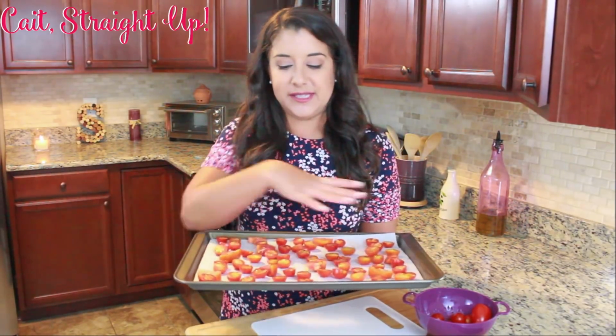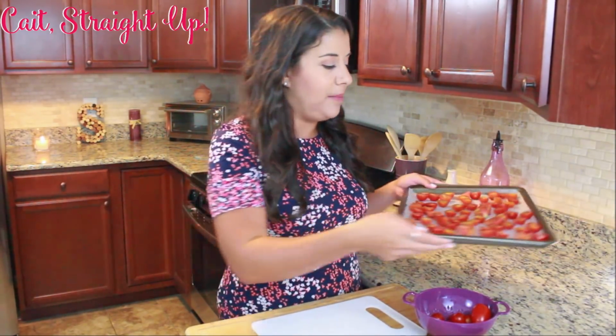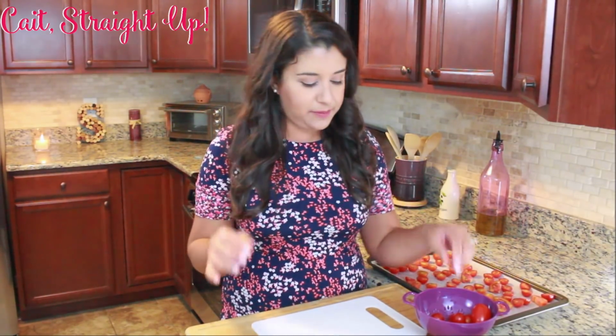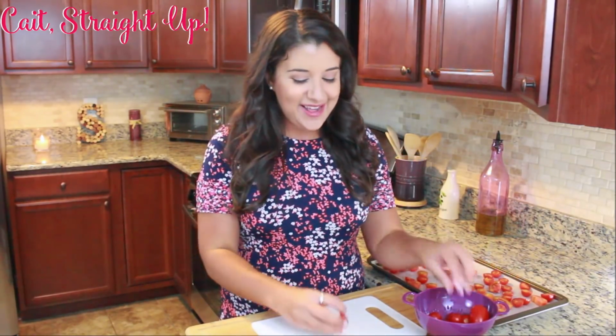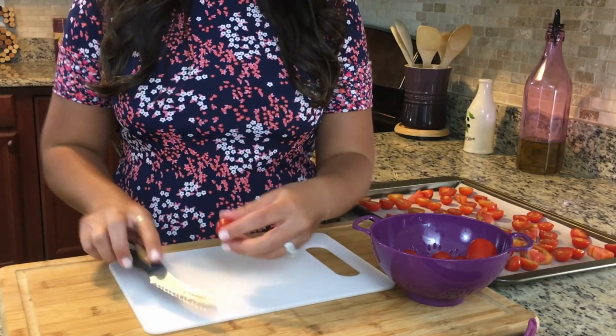So as I mentioned, any tomato does work for this recipe. You can see here that I have a couple different kinds, but all you want to do is cut them up into semi-even portions. Now, this actually is a great recipe for all of you that get 500 little cherry tomatoes like me, and you can't eat enough salad to put these in. So this is actually a great recipe to use those up.